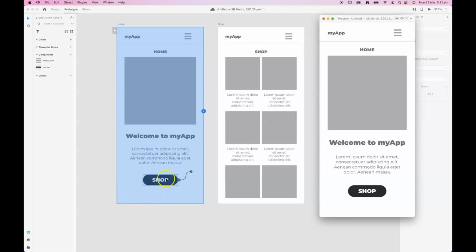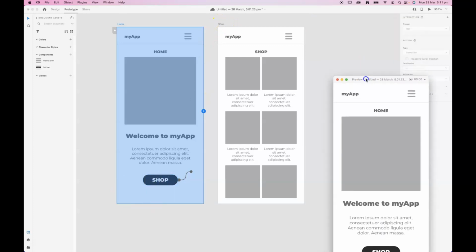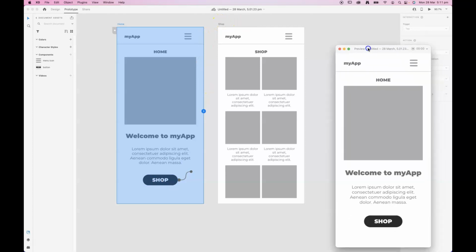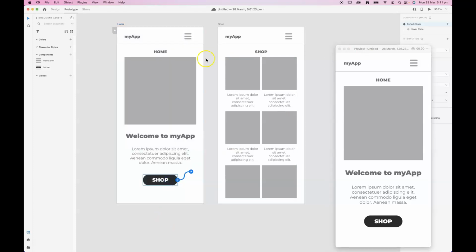But we want to also link this button to this page with a trigger and an action. So a trigger is something that causes something to happen, and often in these kind of instances, that trigger will be a mouse click, a hover, or a finger tap. So let's cause a trigger to happen.